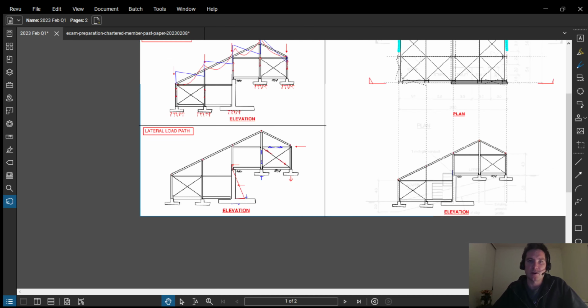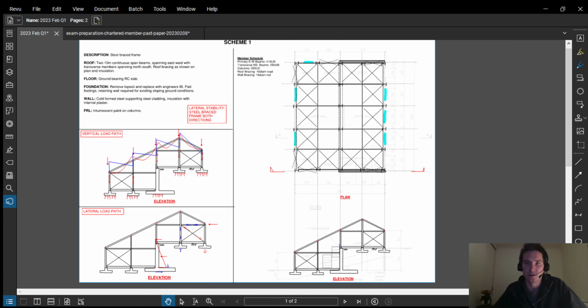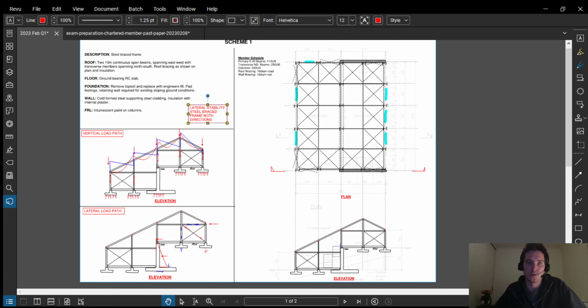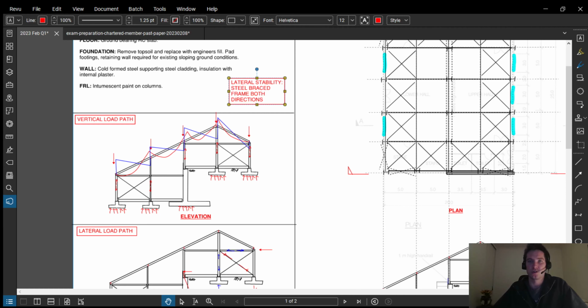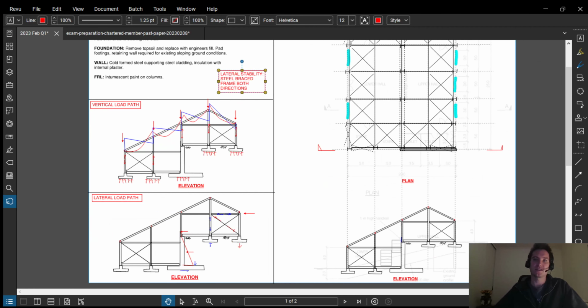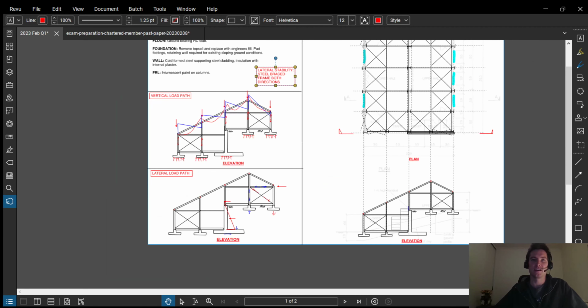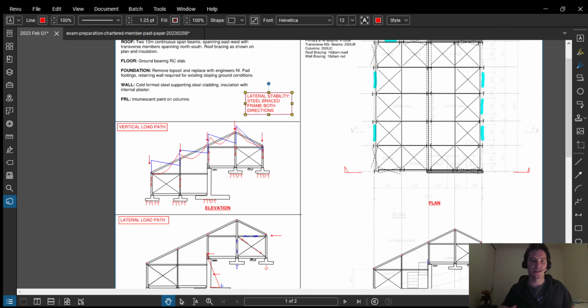Yeah, that's how I would present one of my first schemes, with some description, making sure that I satisfy all of those client requirements. I really can't stress this enough. Make sure that you show you understand the lateral stability system. You satisfy the client requirements, and then give some descriptions as well as some neat, clear sketches which show that you understand the vertical and the lateral load paths.